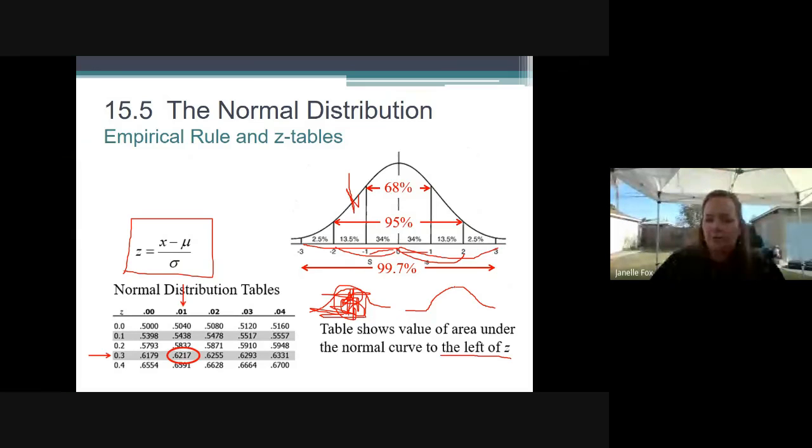Your value for what you want may or may not be that. It may be a piece of it. It may be the flip of it. It may be the opposite of it, where you have to go 1 minus the answer. There were lots of choices. So this is probably where you're going to need to put in a little work this week, to really build up your strength with these and get it super powerful. You might want to look at these.